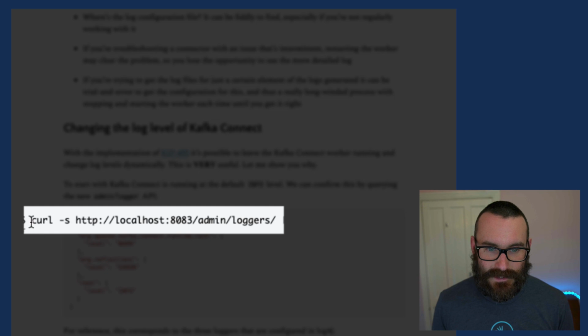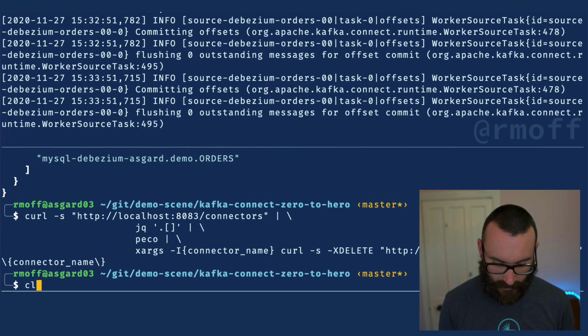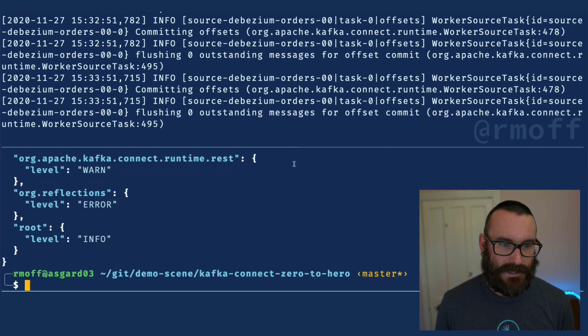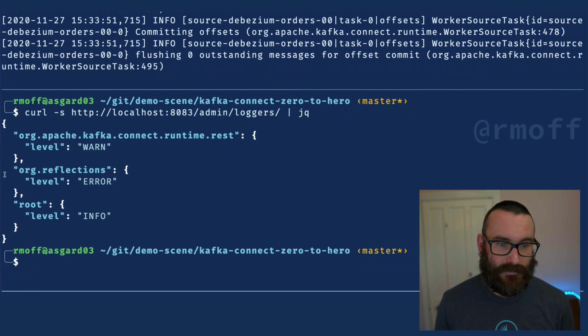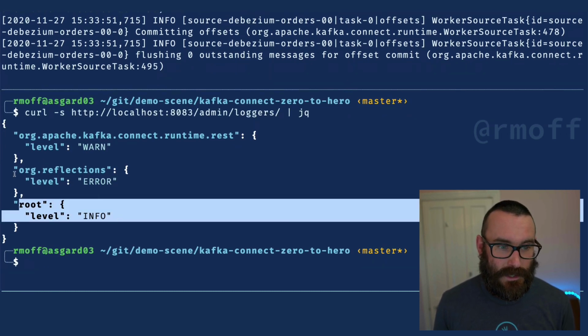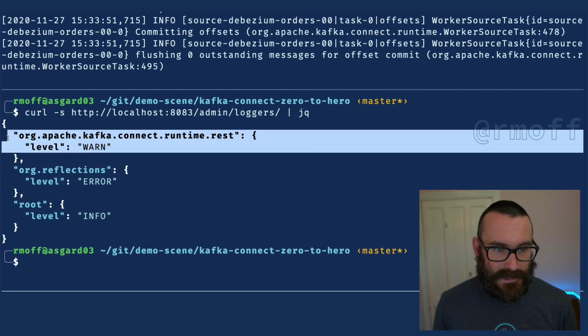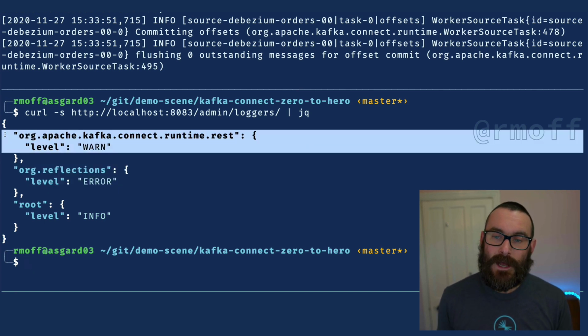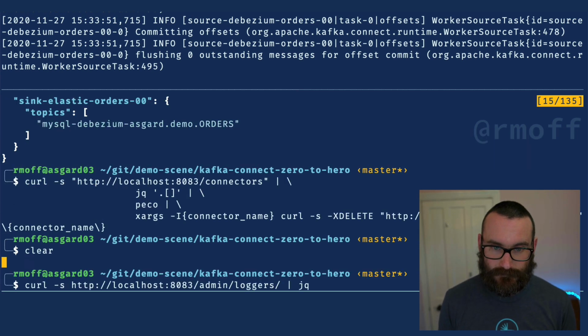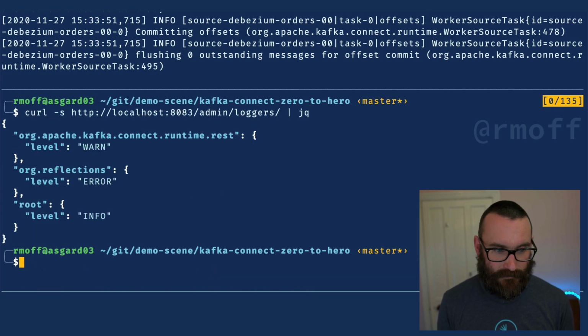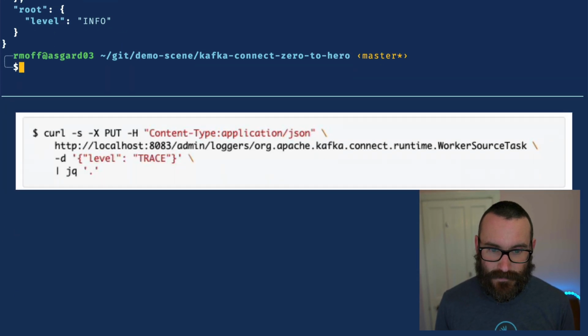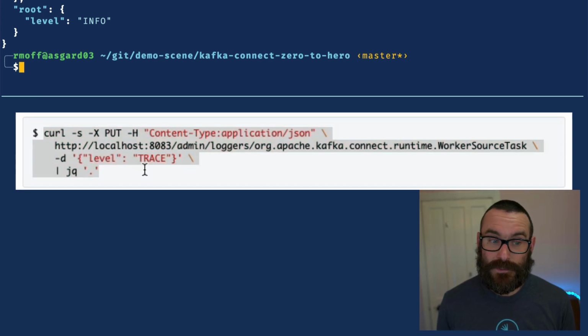What you can basically do is a REST call against the endpoint to see what different loggers are set up. And it will say these are the different loggers that we've got by default. We've got the root one is info, this one's going to log at error, this one's going to log at warnings. And then you can say, well, actually, I would like to increase a particular logger. So let's take the one from the article because it's easier. And we can say, I would like to increase this particular one up to trace.